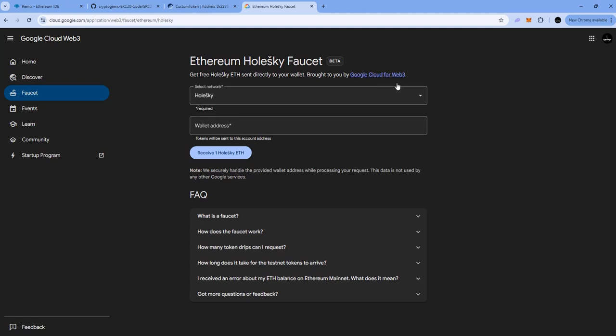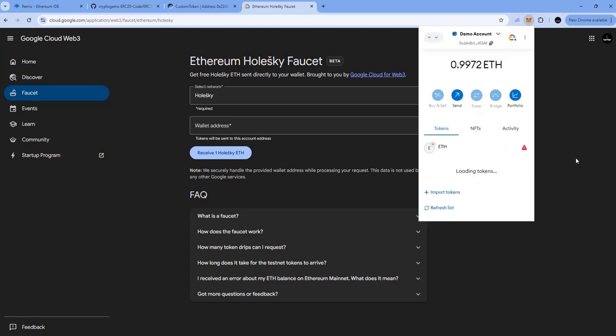So this is a faucet, and what they'll do is basically give you one free testnet Ethereum. So it's not real Ethereum. It only works on the testnet. You can't cash it in. So it'll by default be on Holesky, which is what you want. You just copy and paste your wallet address in here, click on that, and it'll send you one Holesky Ethereum.